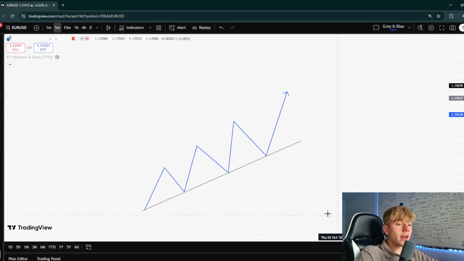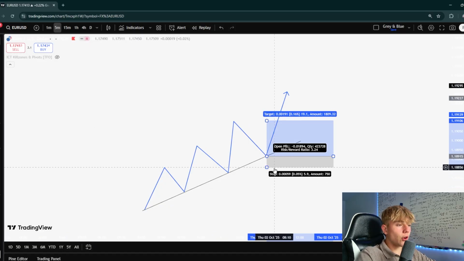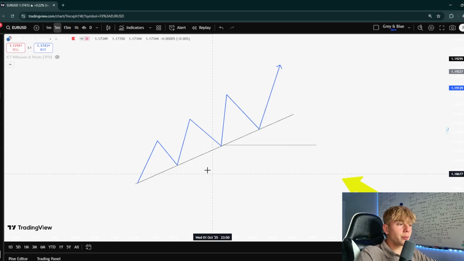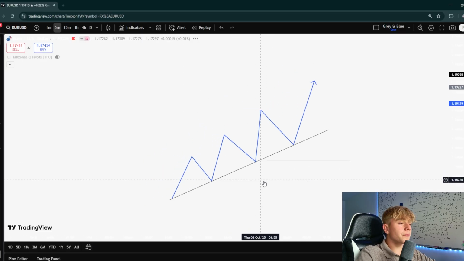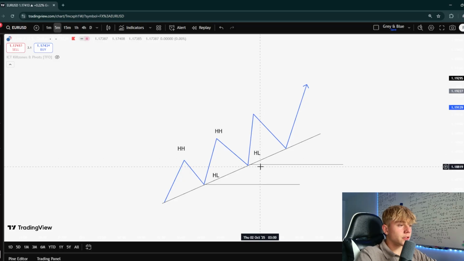Now, if people are buying every time price touches this trend line, let's say they went for their long positions here, their stop losses would be below the trend line and also below each one of these lows here. So all of their stop losses would be pooling under the trend line and also below every single higher low in the trend. So you'd have a higher high. Then, of course, you'd have a higher low down here. Then, once again, you'd have a higher high up here, higher low down here, and so on as your basic trending structure. So there would be lots of resting liquidity below these lows.